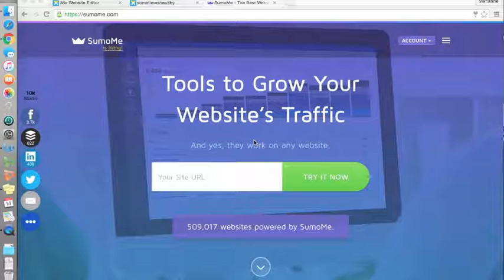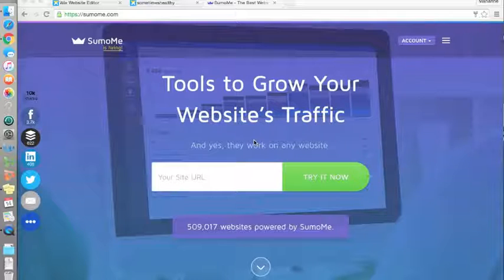Now, if you're not familiar with the SumoMe products or List Builder specifically, basically what List Builder is, is a completely free way for you to increase the number of email subscribers you have to your site. And the way it does this is by presenting your users with a pop-up asking them for their email right when your user is about to leave the site. So there's some pretty cool technology behind it so that it knows exactly when the right time is to do it. And it's a tried and true way to increase the number of subscribers that you're able to reach on a daily basis. So let's get started.